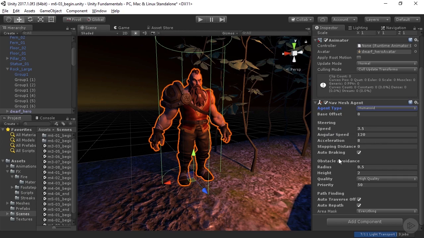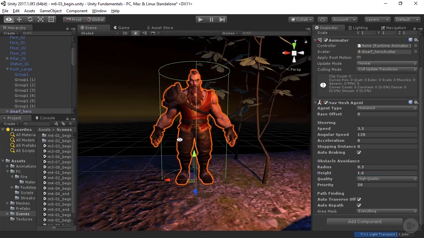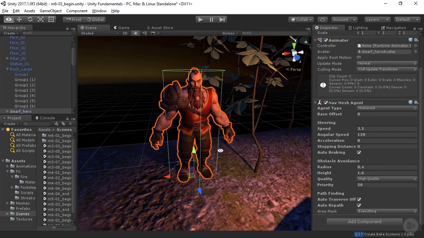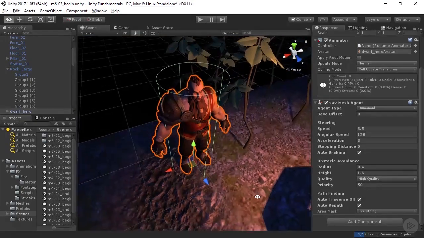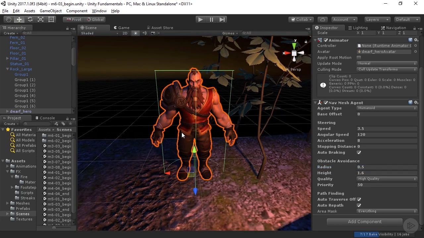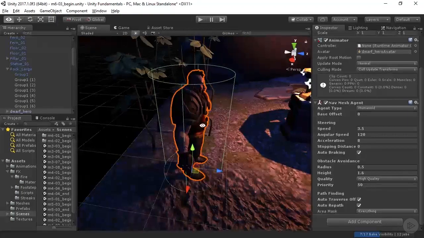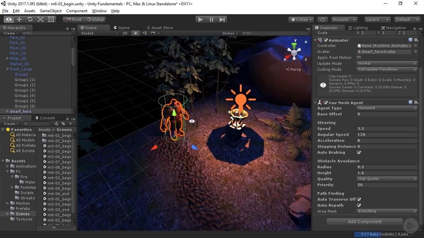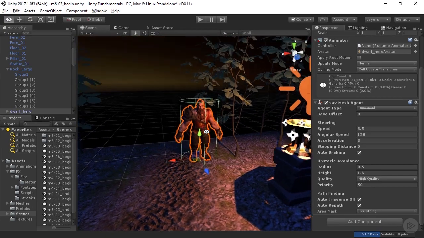Under this, let's modify the height. Let's go to 1.6, and then we're going to take the radius. We could probably modify this down to maybe about 0.4. That would give us a little bit of a tighter nav mesh here. However, we probably want to stay at 1.5, because thinking about how the object is going to animate and his stance, especially when he's running or walking, this would be pretty good bounds for that. And we would keep it from going into maybe some surfaces or something like that. So this feels pretty good.